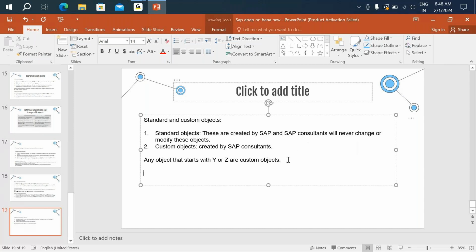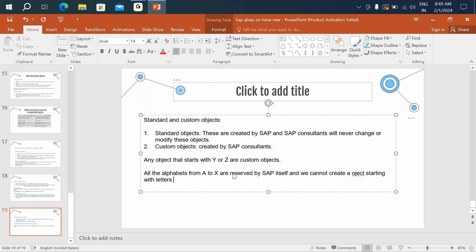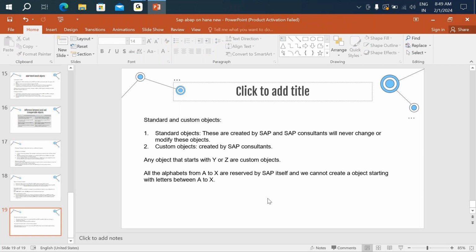Apart from Y and Z, all the alphabets from A to X are reserved by SAP itself, and we cannot create an object starting with letters between A to X. So let's say you went into a table T code and you wanted to understand whether it is a standard or a custom object.